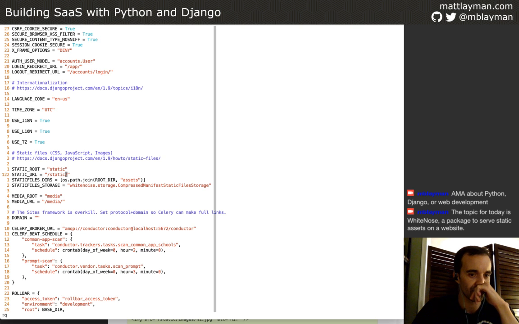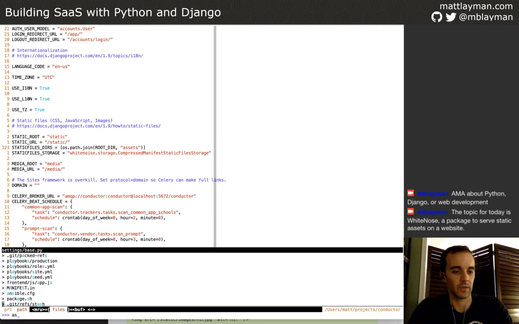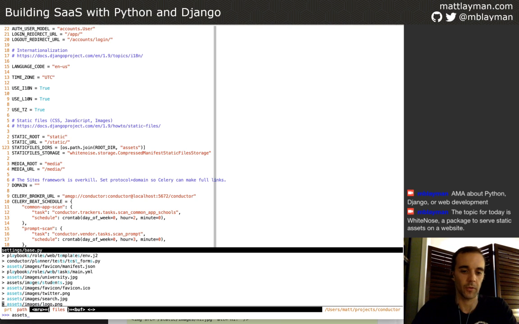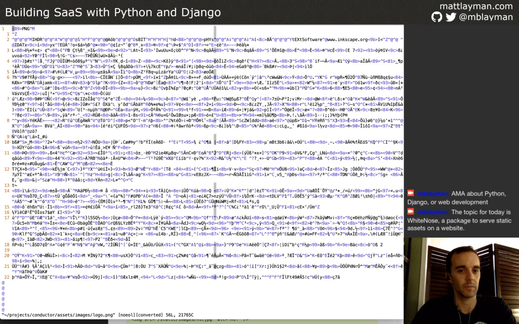So the way to read this right now is that the static files directory is in the root of this repository in this assets directory. That's where I'm keeping all of my static stuff. And we can confirm that by searching around for it. Here's my logo file. I'm not going to bring it up because it's binary, but let's see, maybe I will bring it up.